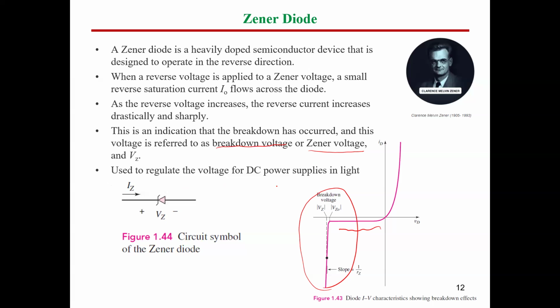So it's used to regulate the volt in DC power supplies in light current, if the current is relatively low, not very high current. And we will see together in this class, guys, how we can design a power supply for low current and high current, for both. But preliminary now, we got it that if the current is low in a power supply, a Zener diode is fine. How low? We need to make some numerical description for this part in order to sense how much current we can use in a power supply with a Zener diode.